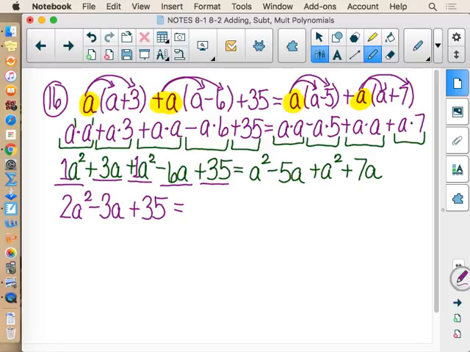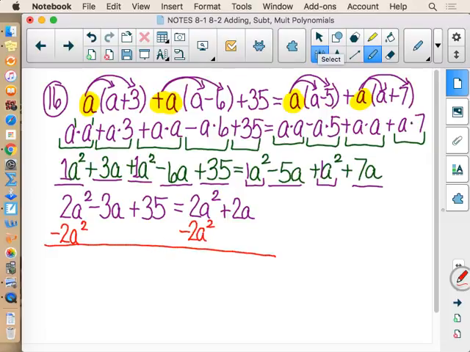On the other side, I see an a squared and another a squared. Remember, that's 1a squared, so 2a squareds, minus 5a plus 7a plus 2a. Now you can actually go ahead and start to solve. What sometimes throws people is that you've got a squareds in here. So we've not usually solved with a lot of a squared, so I'm going to take 2a squareds off both sides. My a squareds disappear. In other words, they zero out. I have negative 3a plus 35 plus 2a.